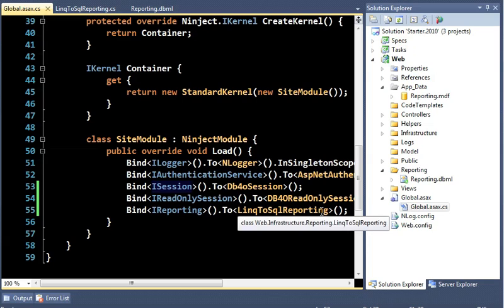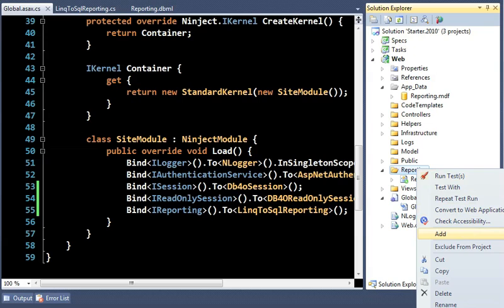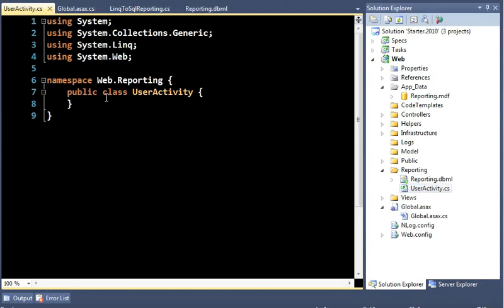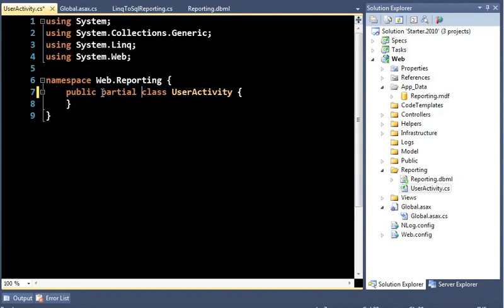And what I want to be able to do is to log user activity. So inside of reporting here, I'm going to add a class, and I will call this user activity. There we go. And I'm going to make sure it's a partial class because it's going to be sharing responsibilities with the Link to SQL class. And you might think, okay, well, then you've got to spin up a data context in order to save all this stuff if you put on your Link to SQL hat. Well, I don't want to do any of that. Again, I want to let Ninject inject the repository that I will be saving this against. So let's write some code.